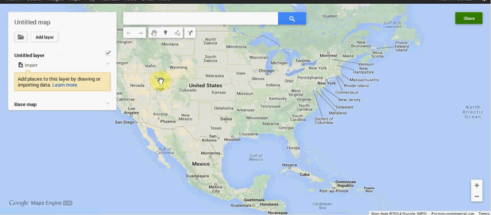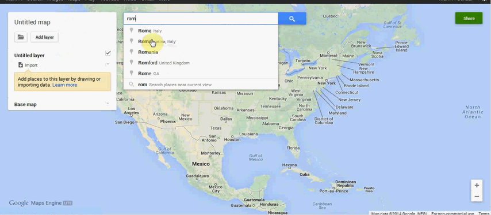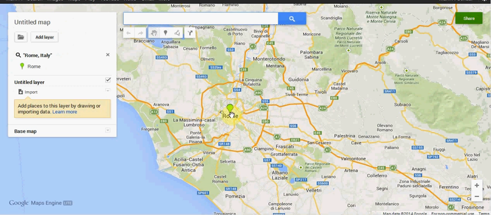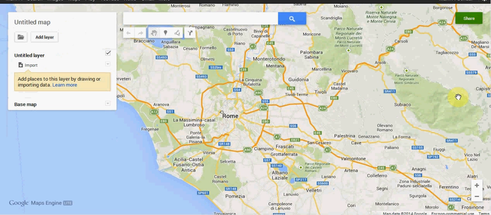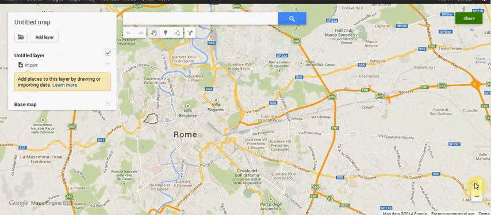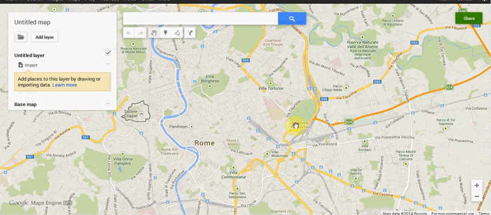Since I'm making this video for my Italian travel site, I'm going to use Rome, Italy as my reference point. So I'm going to go up here and type in Rome. And as you can see, Google fills in the rest for me, so I don't have to bother typing everything. I'm going to click on Rome. It gives me a map with this green balloon on it, which I don't need. So I'm going to get rid of it, and I'm going to zoom in, and I'm going to show you one of the best features that Google's ever come up with for their map program.